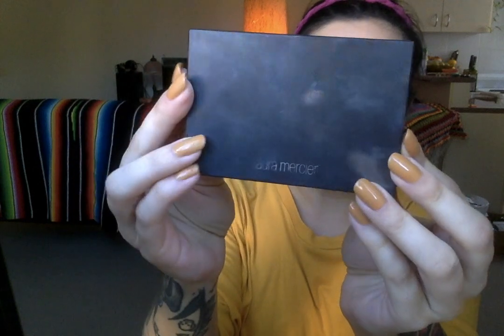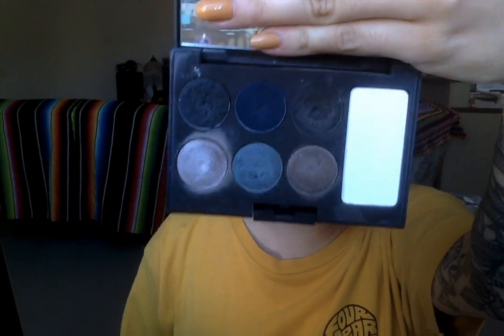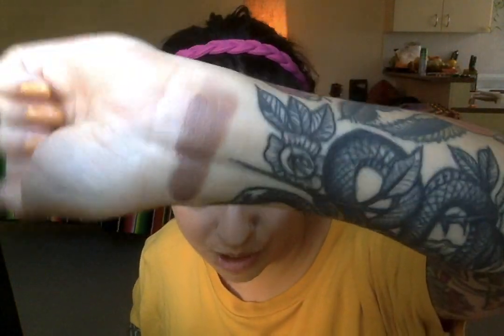Oh, it's really dusty, sorry, excuse me. It's the Editorial Eye Palette Intense Glaze Palette Pro. This is actually really amazing. I bought it when it was on sale. It's like 40 bucks from David Jones, and oh, it's really dirty, please excuse this, but it's super basic and they feel like a kind of clay to touch. I'll just swatch one for you to show you. But they're amazing. They blend amazingly. Look at that. You can't really see, but look how shimmery that is.